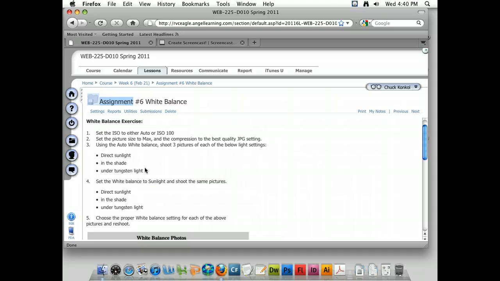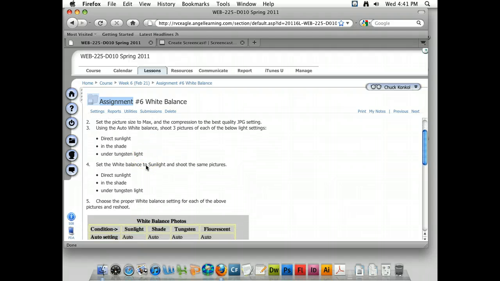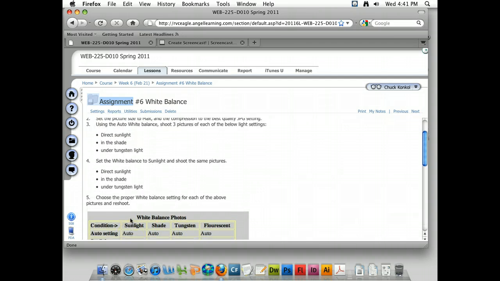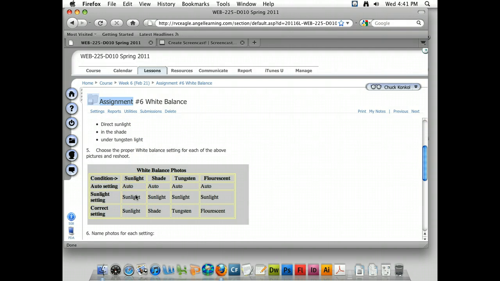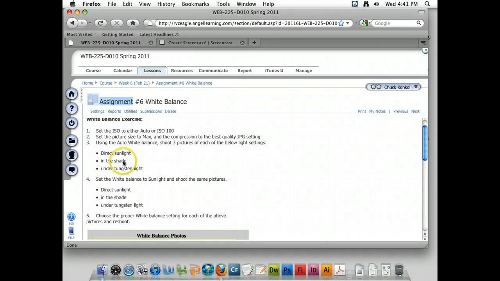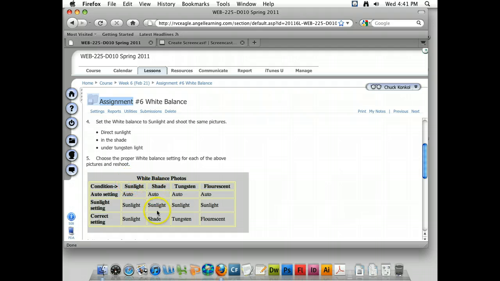You take that coffee cup outside, take a picture of that coffee cup in the sunlight, using auto white balance. Then change it to sunlight white balance. So you're going to have auto, sunlight, and sunlight for the coffee cup, just for that once. And then the next one is in shade: coffee cup in the shade in auto, coffee cup in the shade and sunlight, coffee cup in the shade and shade. Make sense?